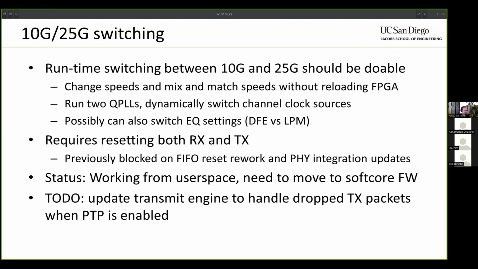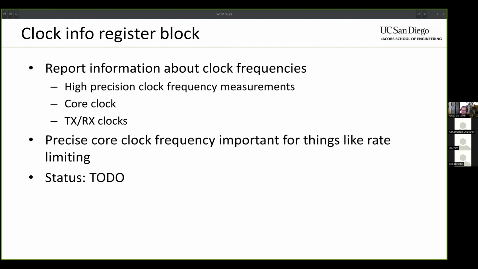And I think that's about it in terms of status updates here. There's also the clock info register block. Emily was asking about that a while ago. When I have some time, I'll implement that. And then, yeah, I think that's about it. So if anybody has any questions or comments, let me know. That about rounds out things in terms of status updates.